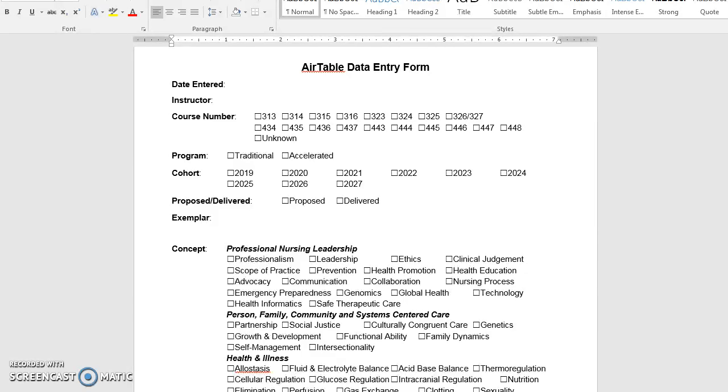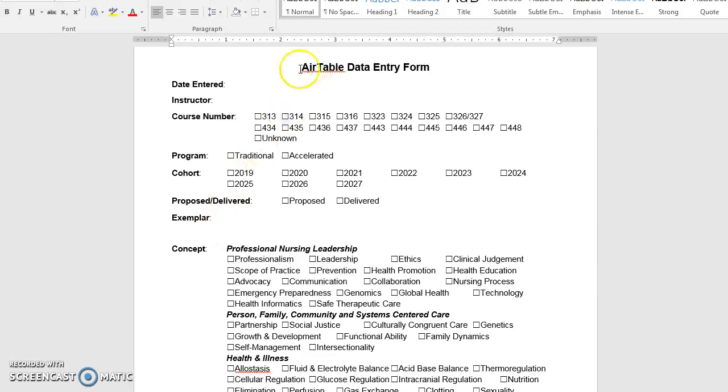We talked about several different methods of how to accomplish getting the data into the Airtable, and really thought that the best way is to create a document of all of the choices, places to enter data in Airtable, and get that out to the faculty to complete. It just seemed the most logical and easy to navigate pathway. So that's why we have this form. So I just want to review now the different sections in the form.